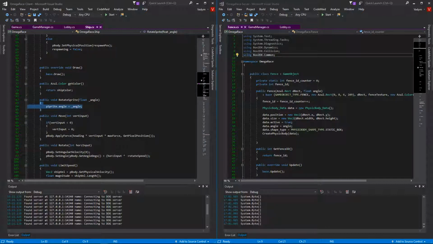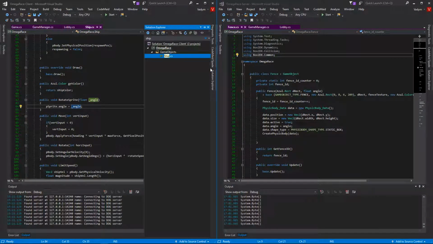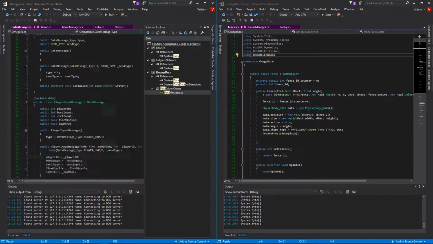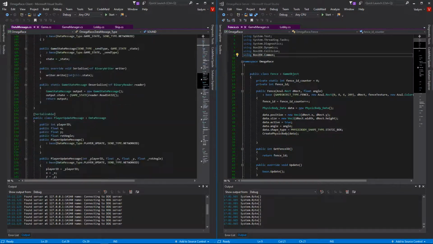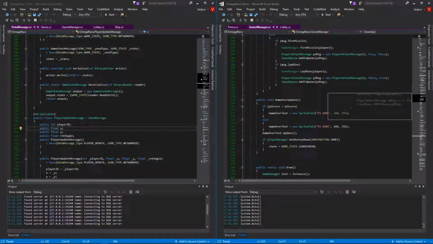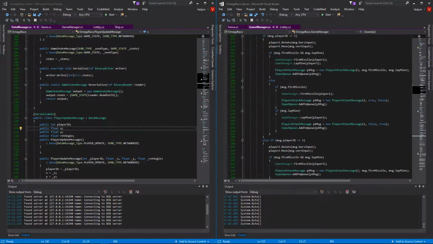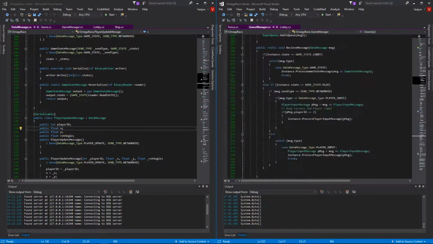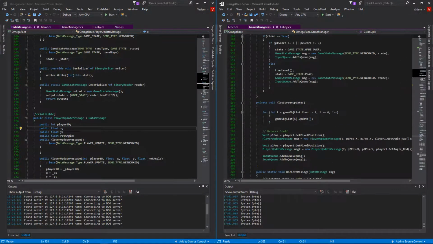So there's this rotate sprite function, for instance, which assigns a specific angle to a sprite, and that angle actually comes from a message sent by the server. For instance, right here, the update player message. The server would process all of the updates on its side, and then, let me showcase it. I have it somewhere in here.